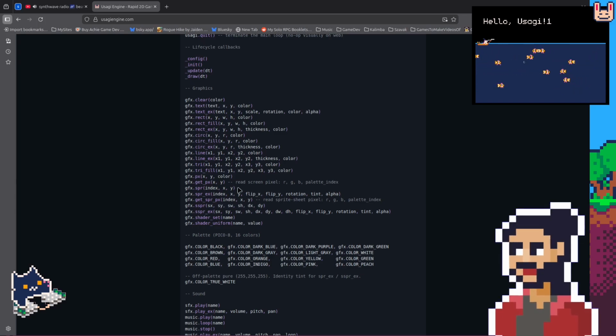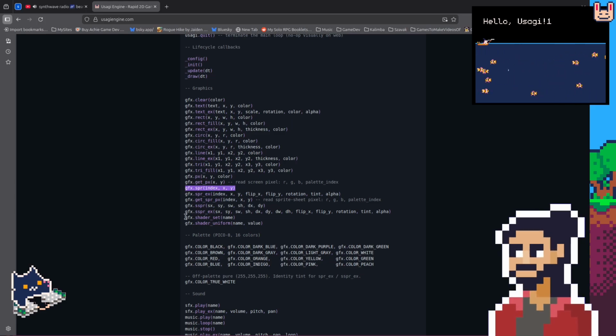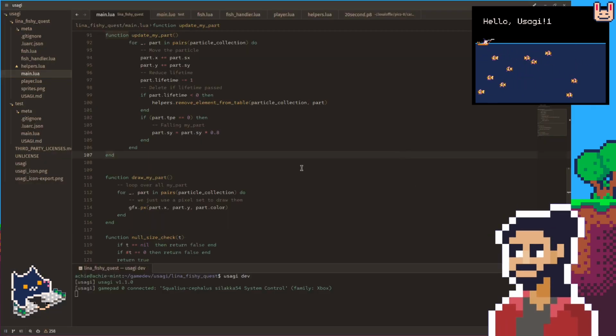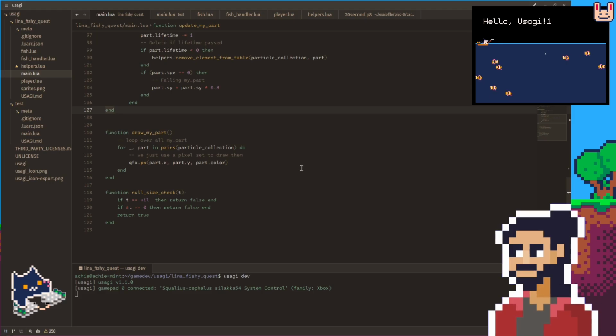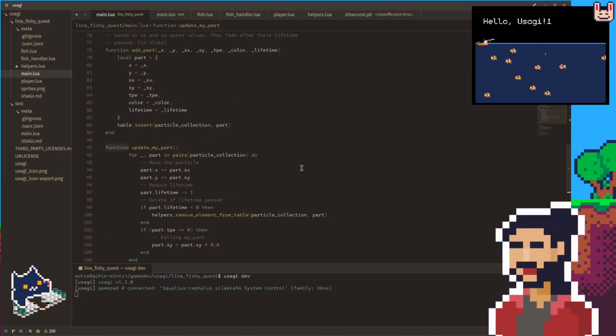So in Usagi, you either have the normal sprite, which just takes the index XY, or you have this extended one, but there are no default values. At least I haven't seen any, and if I don't bring them, it complains. I haven't tried, honestly. Hold on, we might try this in a moment, if there are actual default values. The LSP was yelling at me. But other than that, I'm liking it so far.